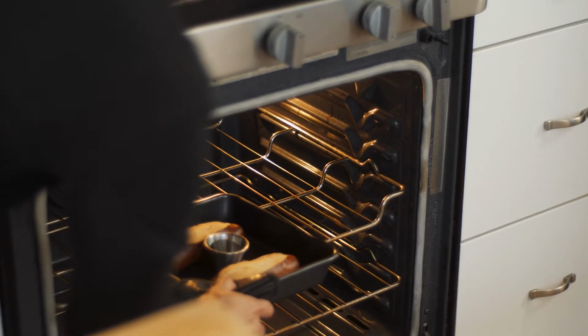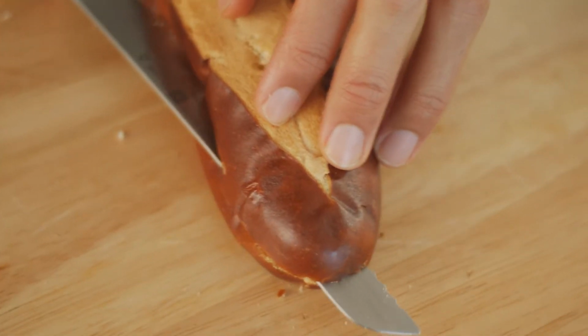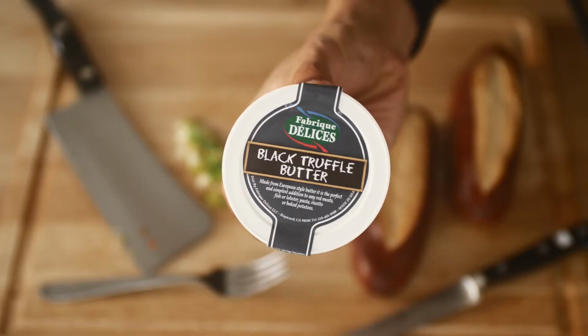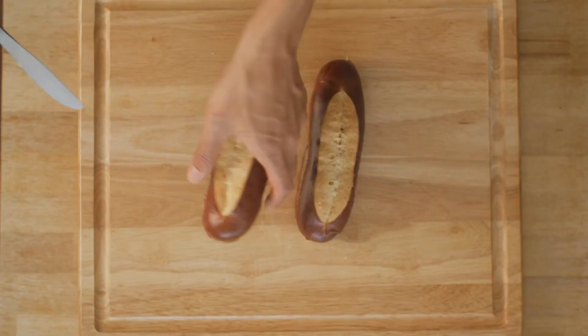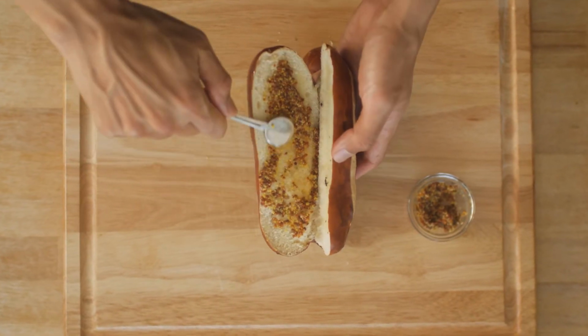At this point, the buns should be ready. You'll need to adjust your timing based on what kind of buns you're using. Cut lengthwise to open them up. I'm going to slather some of this really nice truffle butter on the inside. And I'm going to spread some whole grain Dijon mustard for a little bit of kick.